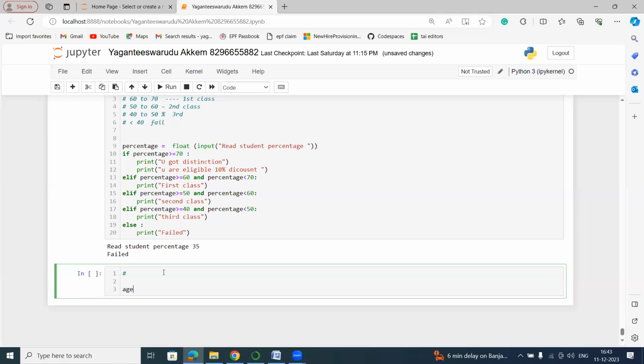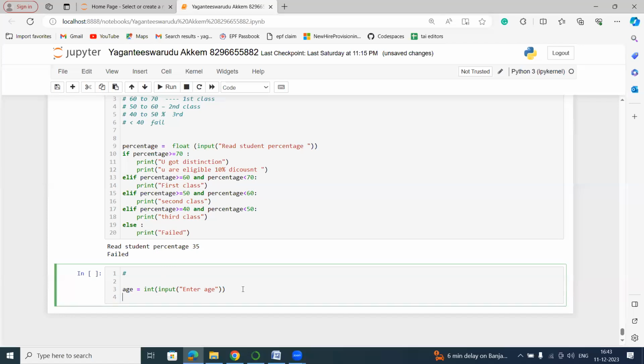So I want to check a condition within another condition, so I can go for nested if. Let us say age equal to input, enter age. Here I need an integer, right? int of input of enter age, and I'm also checking gender, input, enter gender.